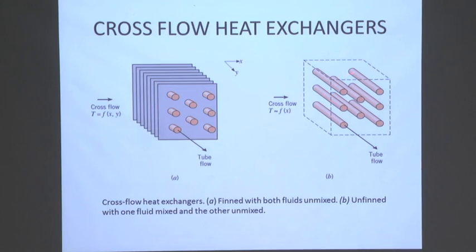But here what happens, there is an open space and there is a shell type of thing and the cross flow takes place. There is no such restriction for the fluid to move in both transverse directions. That's why this is known as a fin with one fluid mixed and the other fluid unmixed. That means there is no fin to guide the flow of the other fluid in cross flow directions. That is the only difference in the word unmixed and mixed. Okay. So therefore, with one fluid mixed and the other unmixed, that means this is unmixed, this is guided through the tube. This is not very important, just a practical thing.